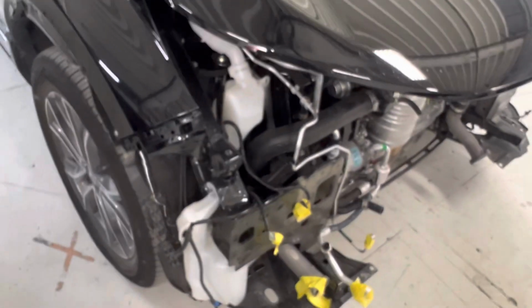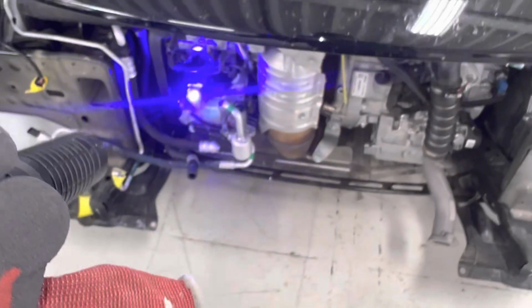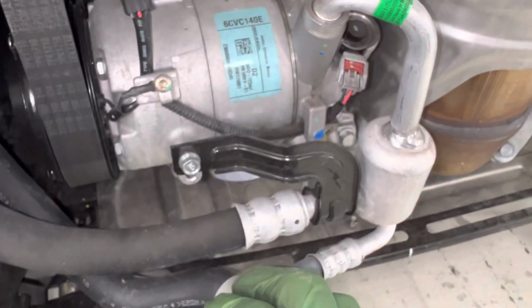And then over here we got a Honda. I'm not sure which model Honda this is. We have a new Honda over here. There's our compressor, our AC Delco GM compressor, but probably, I think it's not manufactured by them, but manufactured for them. And it's actually this one.